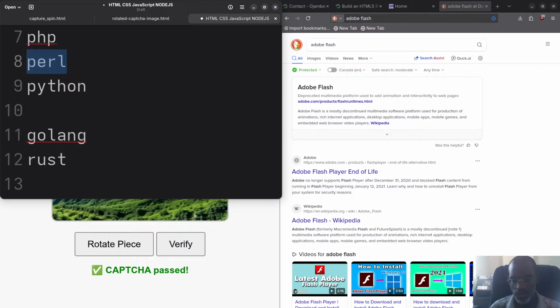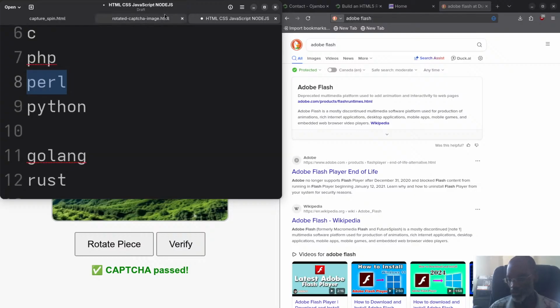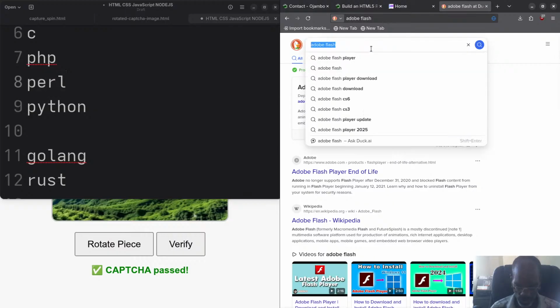Dennis Rich. Oh yeah, Dennis Rich. Yeah, he is the guy who, I believe, was one of the co-founders of the C programming language. Am I right? Let me see. I think it's Ritchie, isn't it?